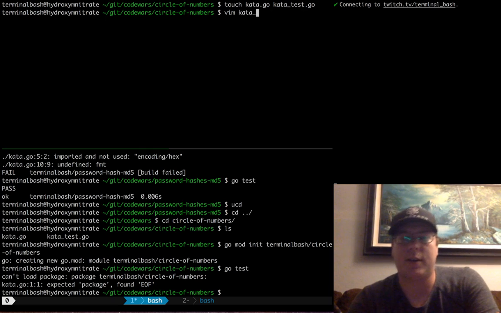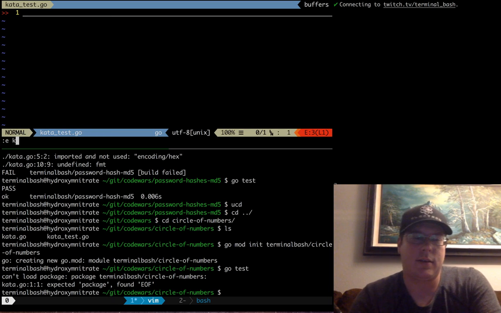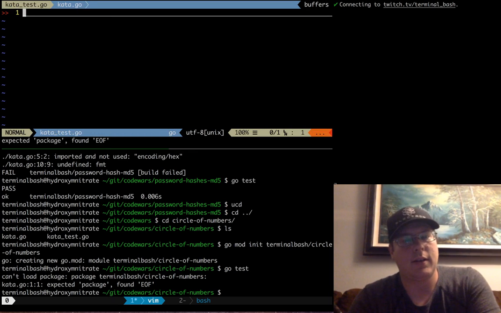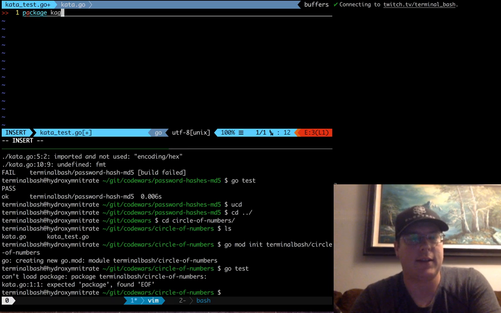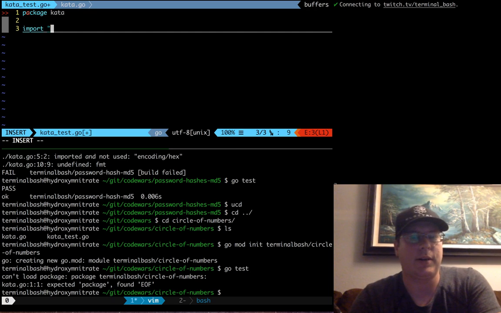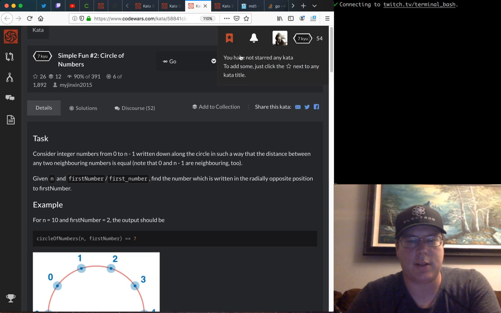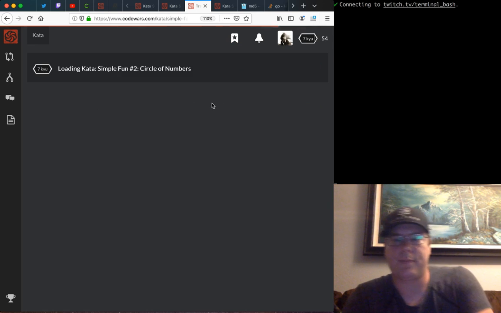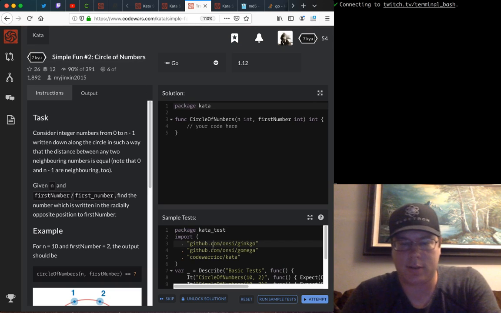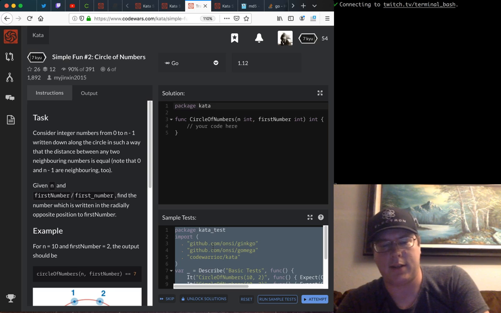So vim kata and package kata import. Actually, let's go ahead and train on this kata. We're going to take in the tests.